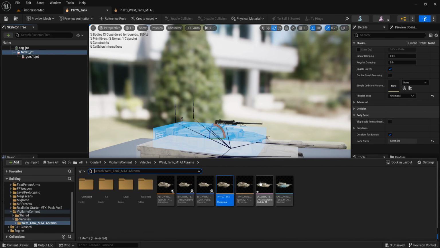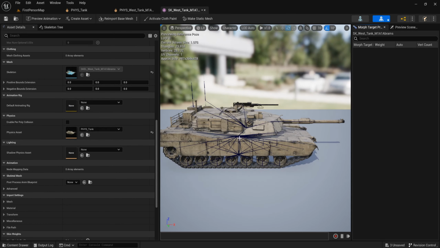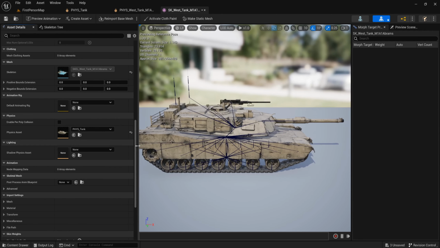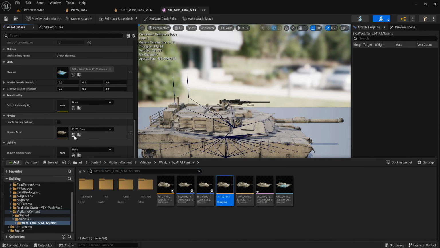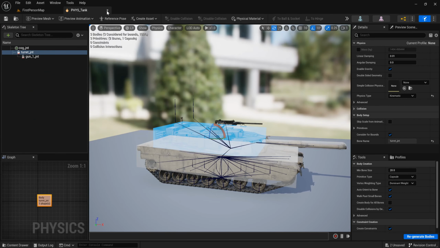And go to our tank skeleton mesh and use this new physics asset instead. It's already selected, so make sure it is the new physics asset. Close all of this.